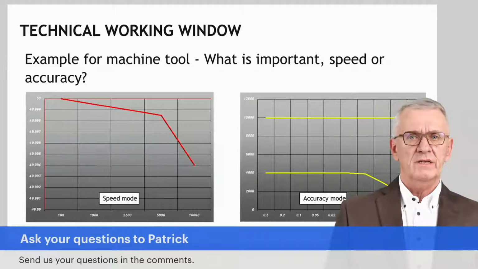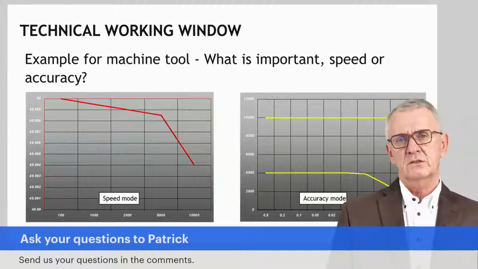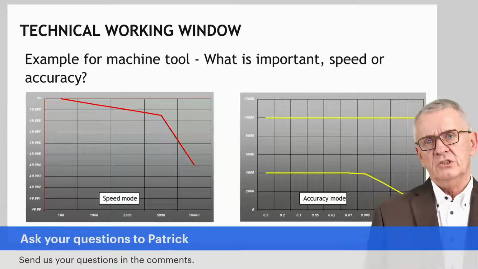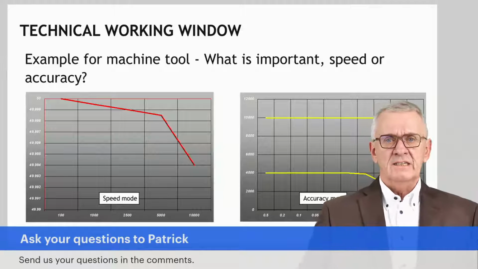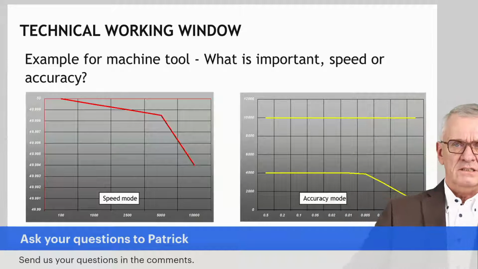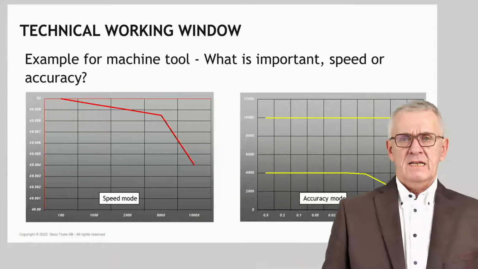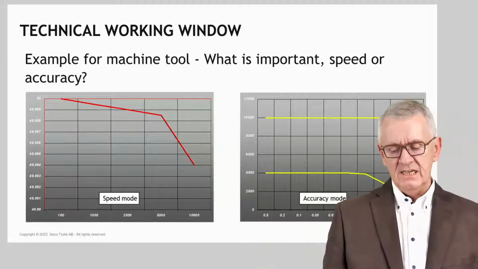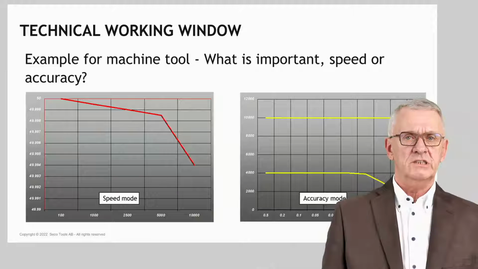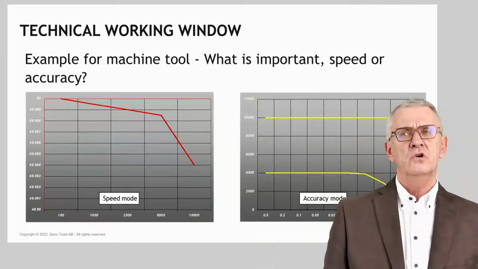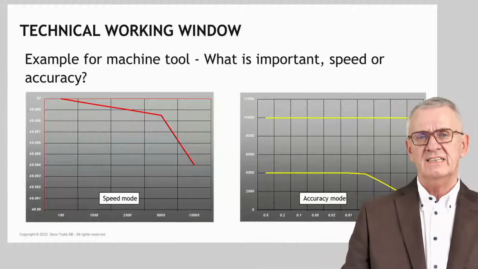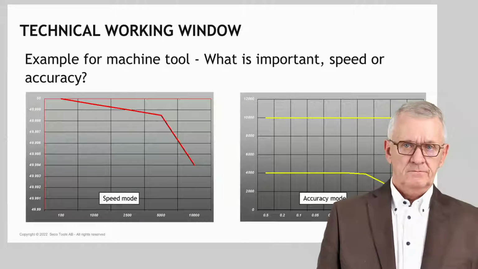How much? That depends on the type of machine tool you use, the type of milling machine, the condition it is in, whatever. You want something and it comes with a price. What you see here to the right is the other option to use a machine tool, where you say accuracy is important. I talk here about a finishing operation. I need accuracy. Well, if you need accuracy, then the machine tool is going to modify the speeds with which it moves. Accuracy comes at the expense of speed.